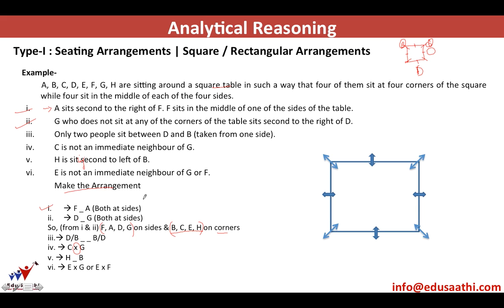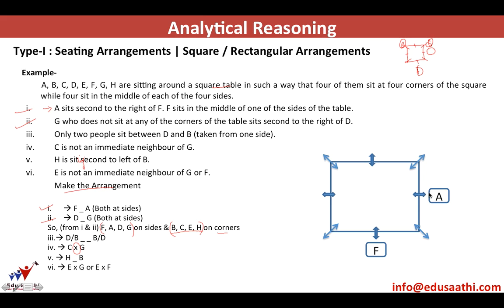Now what you are asked to arrange it. Now you can start with anything. You can start with the first or you can start with the second, because this is something which can be very easily put into this skeleton. So let me put this F over here, then second towards right of F is A. So A would be here.